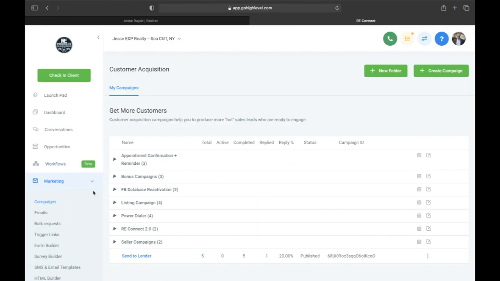And so there is some Facebook database reactivation campaigns now in here. So if you already had a big database of people that you've generated from Facebook, it doesn't even necessarily have to be from Facebook. You can basically just go into this campaign and just update one of the custom values, and it could be from a different source, essentially. So you can reactivate leads from any source, really. So this will get people to respond to you via text, and then you can start having a conversation with them on the phone if you've kind of let some of your leads go stale.